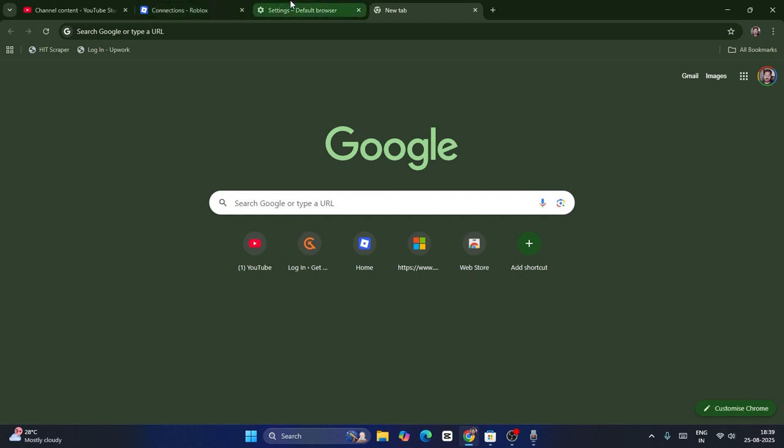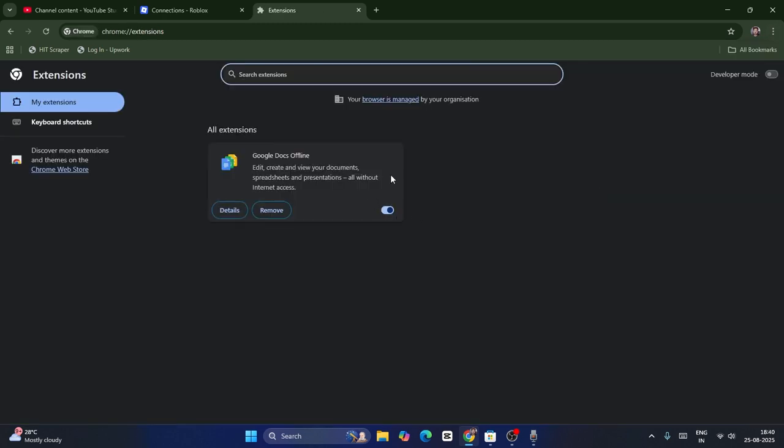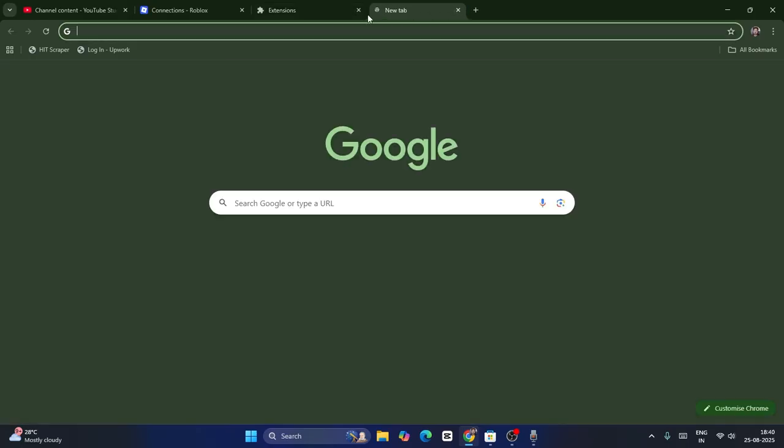Now, after trying this, if you're still having trouble, you just need to click on the three dot menu at the top once again, navigate to extensions, and click on manage extensions. Now you have two methods. One, you can toggle this off and check. Sometimes the extensions can cause a lot of trouble. Not only the related extension, but any extension on your Google Chrome might be causing the issue. Just toggle it off, or you can completely remove it as well. Just click on remove and go for the remove. Then you can check, that might fix the issue.